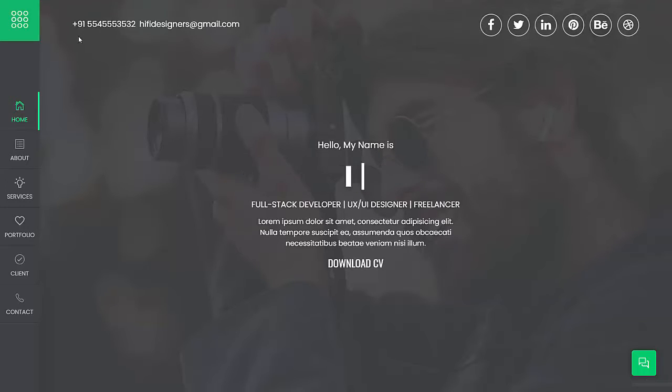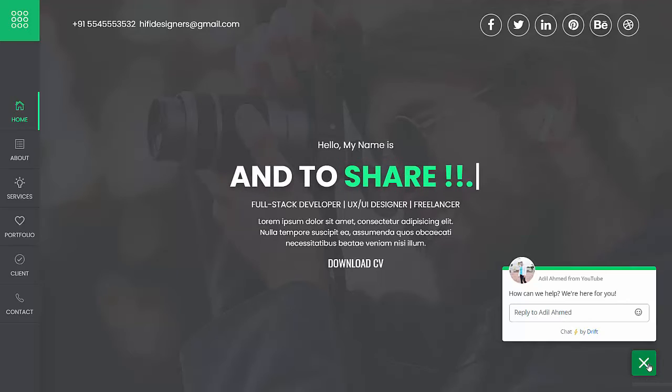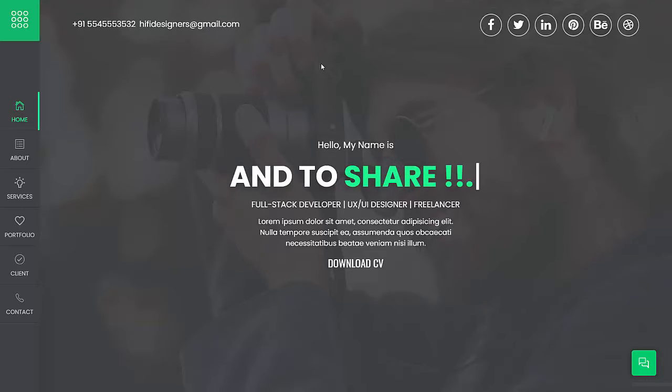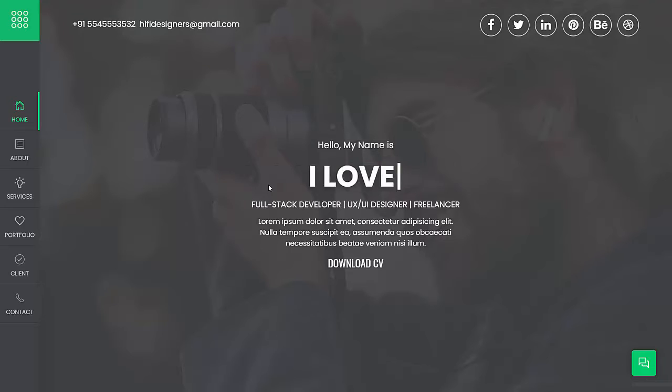At the very left side we have some text available. At the very bottom we have a Messenger, and it is fully functional. You can even send and receive messages, everything. For creating this page we will use HTML5 markup, CSS3 and a jQuery plugin to make this headline animated like a typing effect. So let's do it.